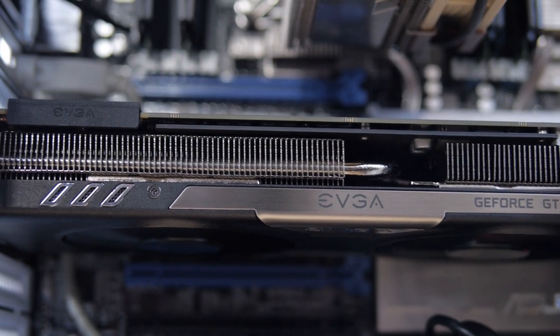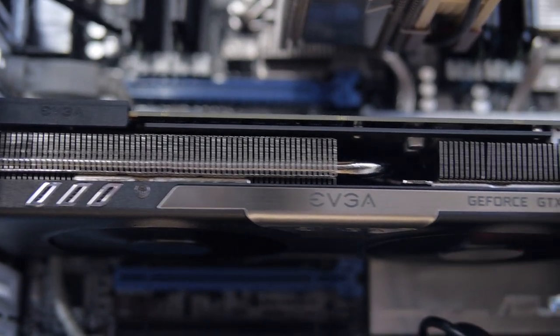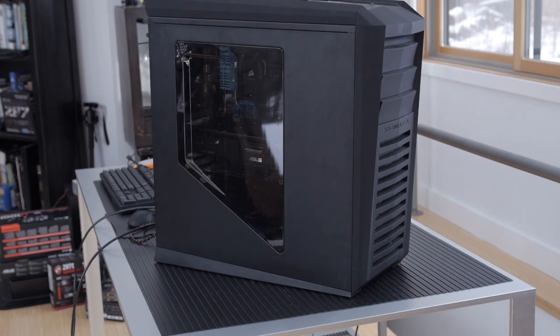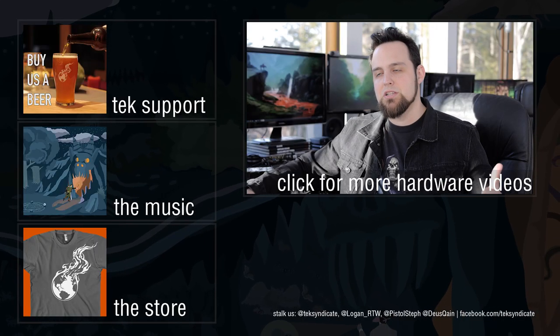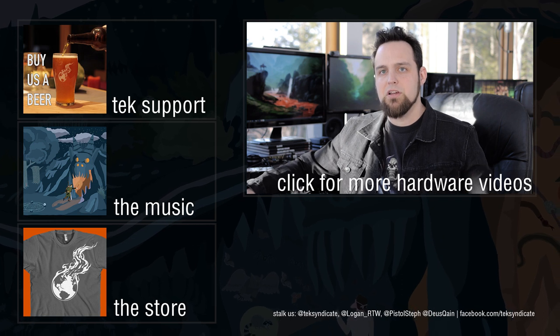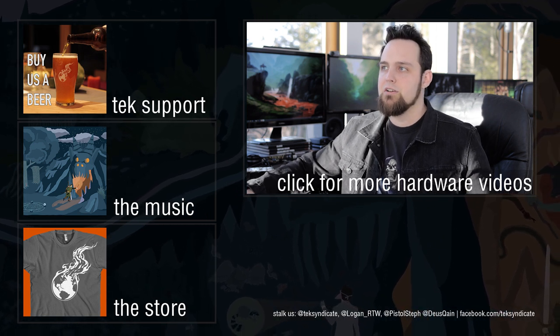I'm not going to pick a winner right here. You guys know I'm using the 780 Ti. Pistol's using the 290X — she's got a rig basically built for streaming and gaming, and mine's built for destroying worlds and whatnot. I use Premiere, and OpenCL in Premiere is pretty nice these days. We're going to do some more battles — Xeon versus i5 versus i7 versus some things. We've got my rig in total versus Pistol's rig in total. She's got a 9590 and the 290X, and I've got the 4930K and 780 Ti.